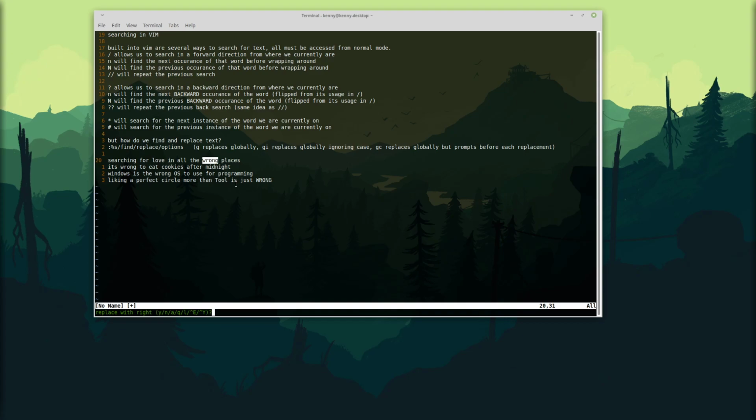So we'll hit enter on this. And you see that it gives us a prompt down here at the bottom. So are we going to replace this with right? Yeah, we'll replace that. Are we going to replace that with right? Yeah, we'll replace that. But this one, we're not going to replace that. And this one, we will replace that. So there you go. You see that it prompted us, and all we had to do was hit one letter, either Y or N. Make sure that when you're entering in your Y or N, that it is indeed lowercase, because if you do it with a capital Y or a capital N, it's going to take that input to mean yes to all or no to all. So just be a little bit careful about that.